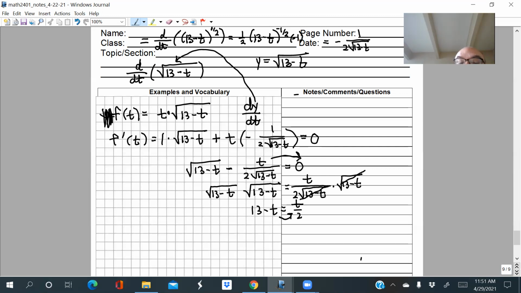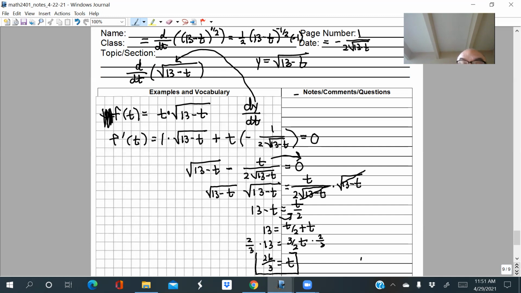Now I just solve that by pulling the minus t back over to the right-hand side. So I have 13 is equal to t over 2 plus t. If you have half of t and you add a t to it, that gives you 3/2 t. So here we just have 3/2 t on the right-hand side. Now you can get rid of the 3/2 by multiplying both sides by 2/3, which is the reciprocal of 3/2. So multiply both sides by 2/3, and you get 26/3. What a weird number, is equal to t.